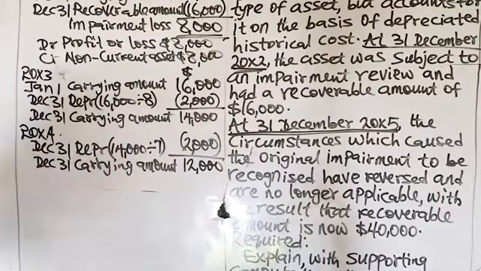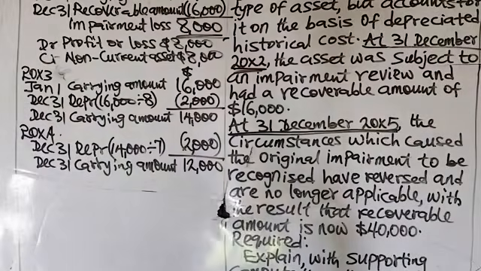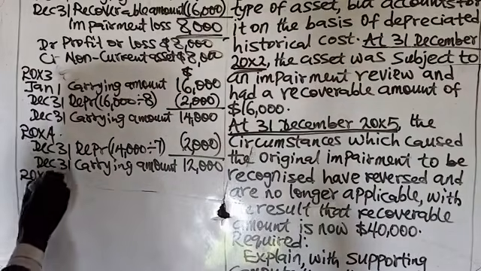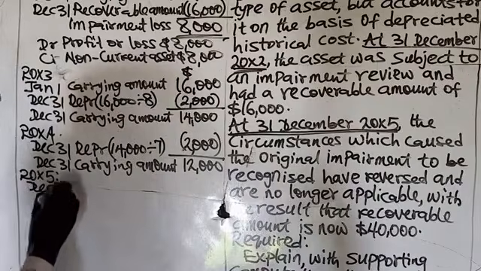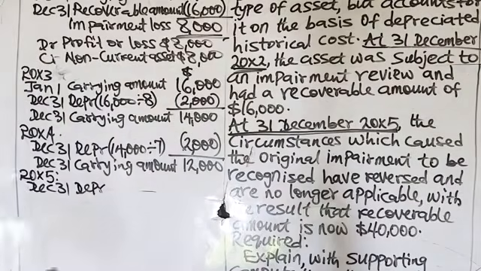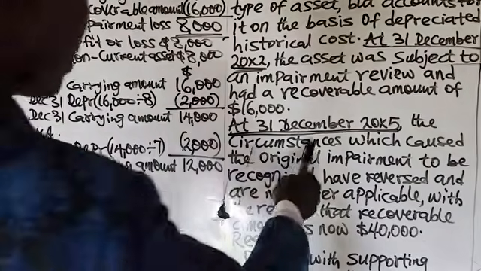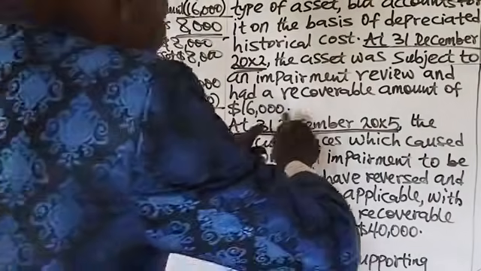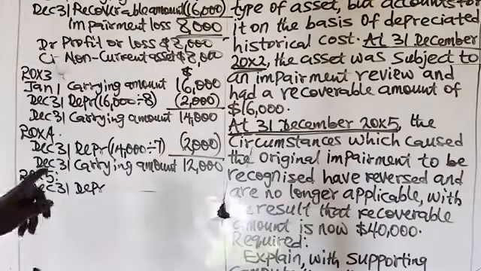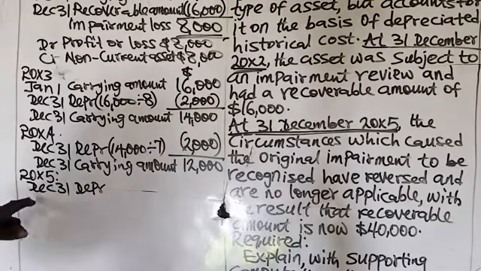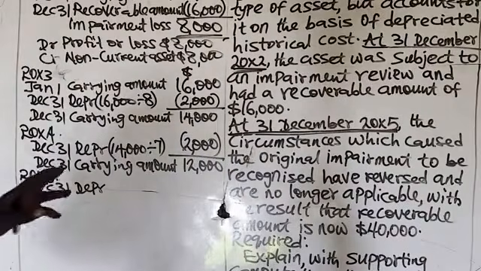Then, before you enter another year, which is 20x5, as at December 31st, 20x5, another depreciation will be recognized. Why are we still calculating depreciation for 20x5? Because the impairment review happened as at December 31st. So it means the carrying amount you need is the carrying amount as at December 31st, 20x5, not the carrying amount as at January 20x5.